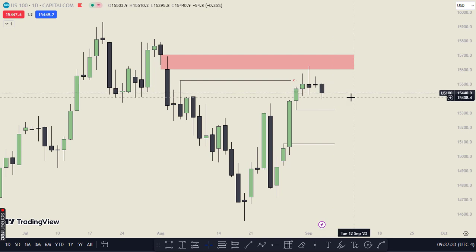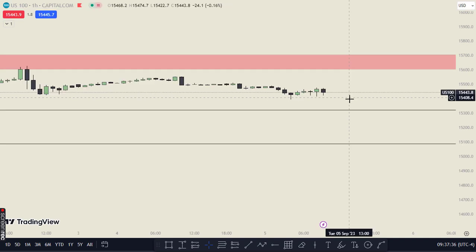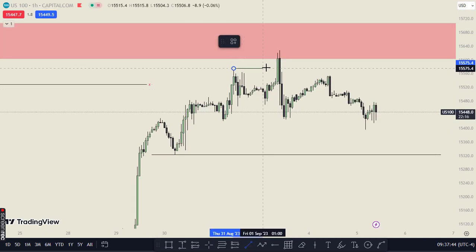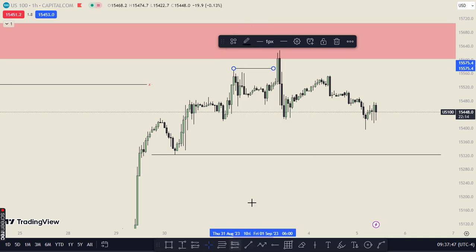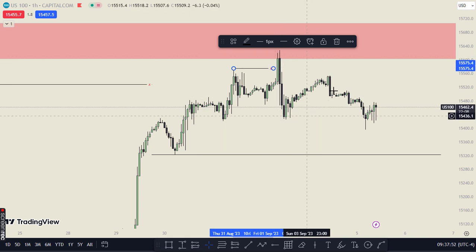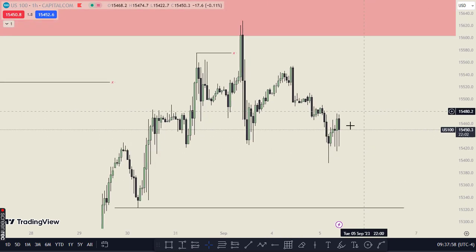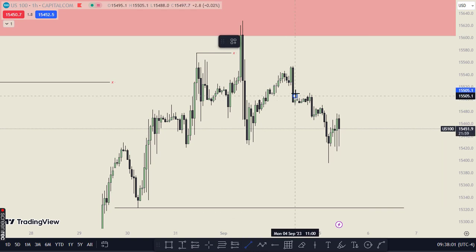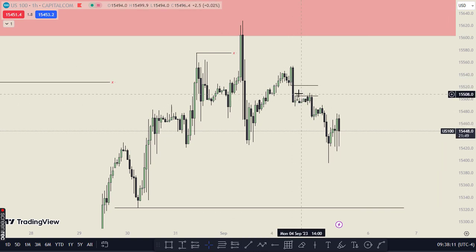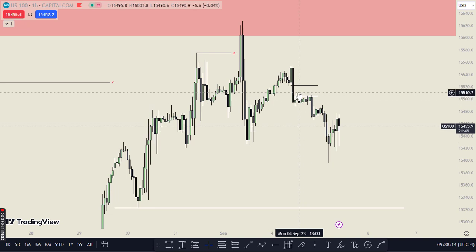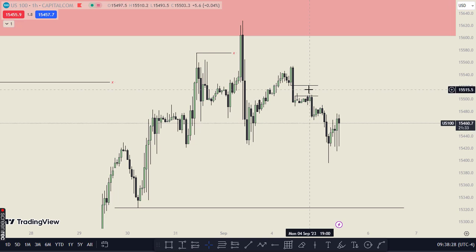Now let's move on to the intermediate time frame and confirm our bias. So as you can see here, price took liquidity from here and then we displaced lower, returning to premium of this dealing range from here to here. We return to premium, and what do we have here? Another break of structure, return to this fair value gap. But when we returned to this fair value gap, it was Monday, so yesterday, and yesterday was bank holiday in the USA. So I was interested in taking a trade on Monday, but I waited till today, Tuesday.